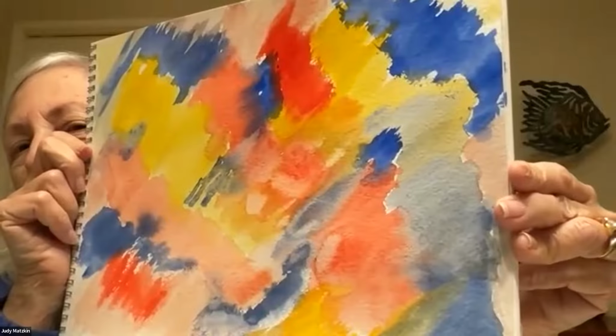Yeah. So those are pretty vibrant colors. But that would work either way. I think it would probably work better if you put a dark background, myself.